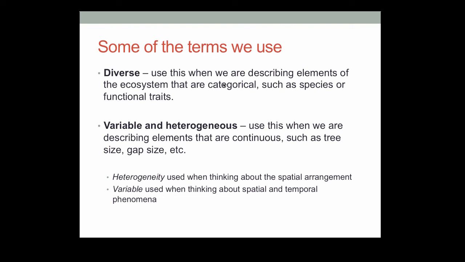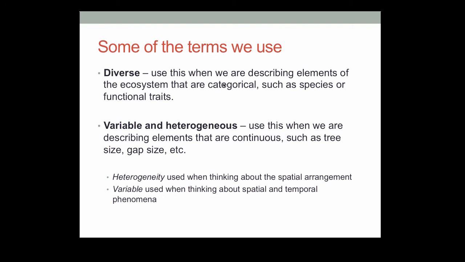Variable is a term that we would think about for both spatial and temporal phenomena, such as stand structure being variable over time. So in that case, the diameter distribution of ponderosa pine in the Mount Trumbull ecosystem may change over time, and there we may say that stand structure is highly variable, both in terms of its spatial distribution as well as its temporal distribution as those forests develop over time and are influenced by low severity surface fires that may have been more common on the pre-Euro-American landscape.